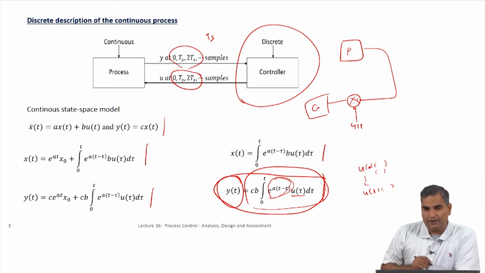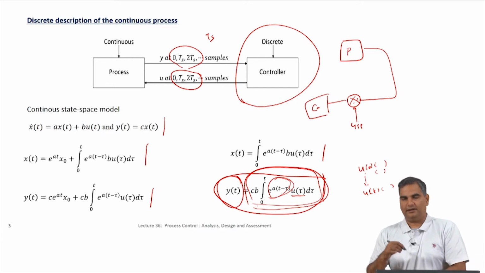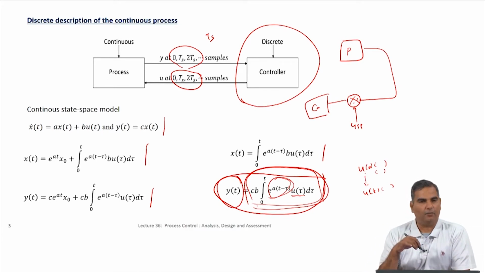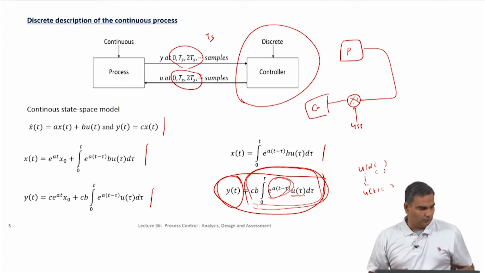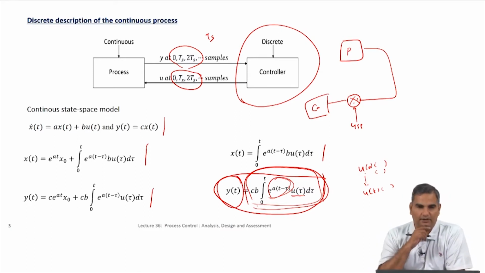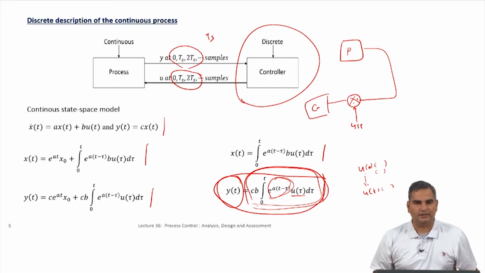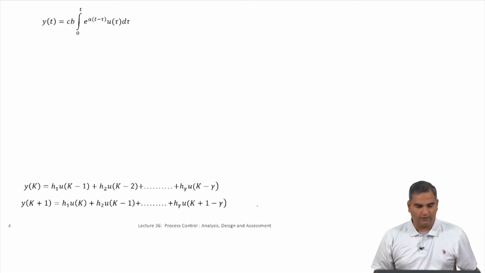Now, from a model predictive control viewpoint, what we are saying is that I can now directly write this output as a function of these inputs. Remember the question we asked: if I have a control input plan, how would that relate to the actual output values? That is related through a model like this. The only thing is, this model is in the continuous domain, whereas what we are interested in is deriving a model in the discrete domain, because most of the formulation and the solution are all in the discrete domain.